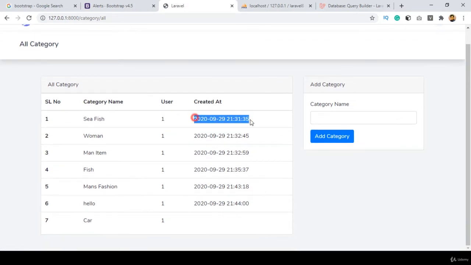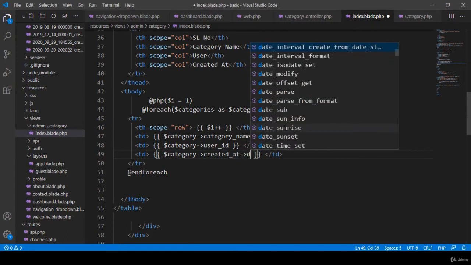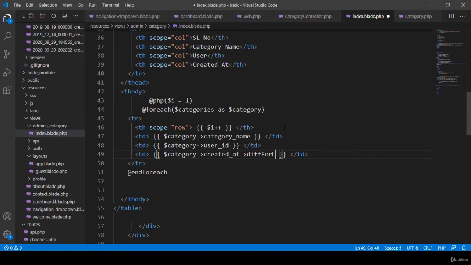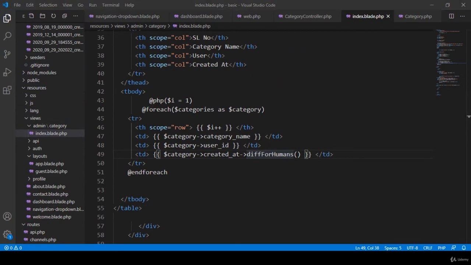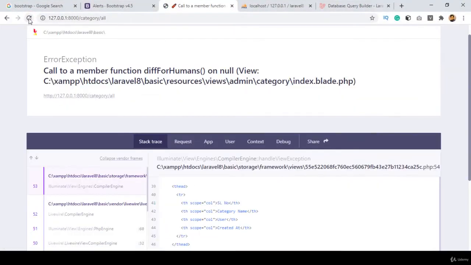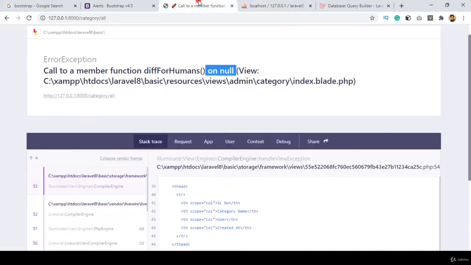And also if you want to change the date format, you can change the date format as I told you friend before. So there is another function, diffForHumans. Okay, diffForHumans. So if you use that function, then automatically our this created date format will be changed. Now click save all, and now if you go and refresh it, now you can see friend, it's showing an error. It's showing this error as is null. Okay, there is a null because if you go here, you can see for this card they have no created at date. So for that reason actually it's getting this error.